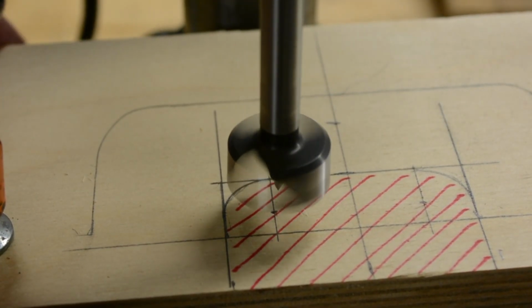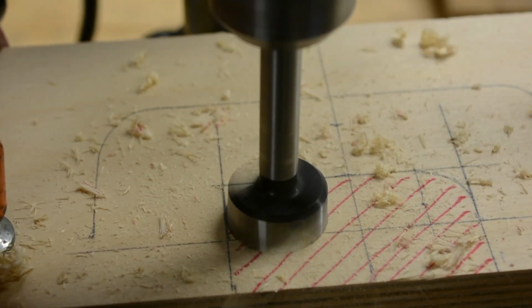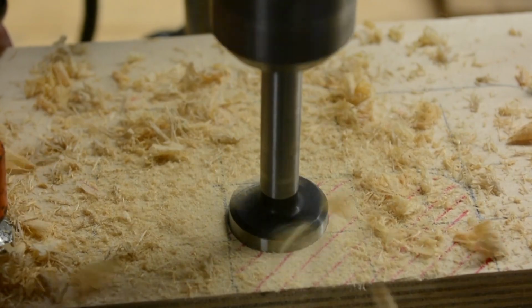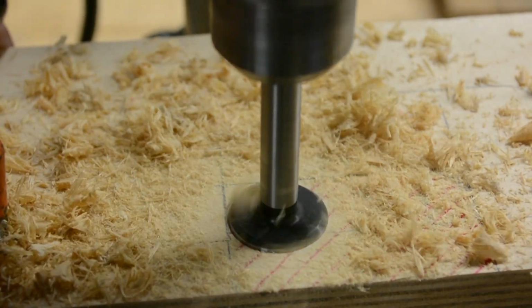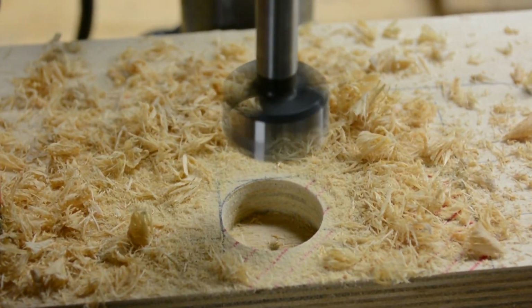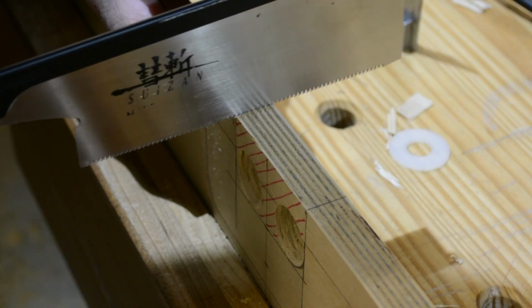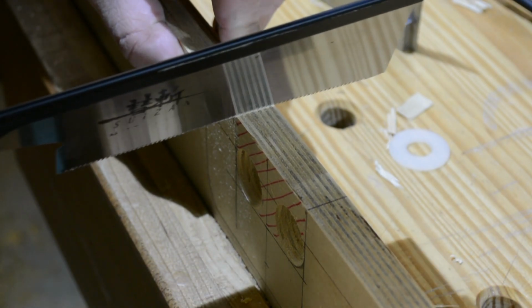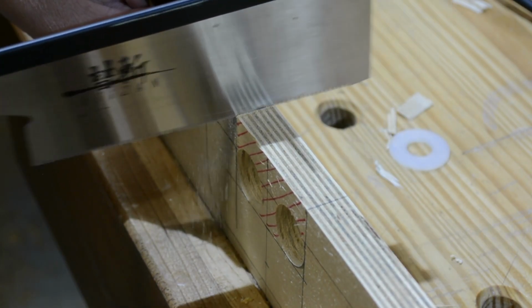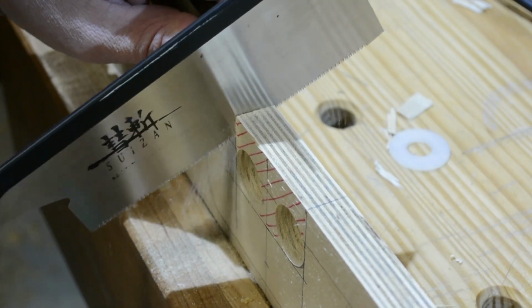I'll get started with a Forstner bit that's the same radius that I drew out. That'll make it easy to cut out the area in this really thick fence. And cutting out the rest of the waste is nothing fancy, just a dovetail saw on the workbench, cut it down on both sides. Not shown here is that center piece, which you might think, how am I going to cut that out? I just used a chisel, much like cleaning the waste out of a dovetail.